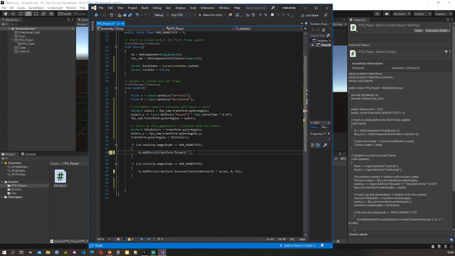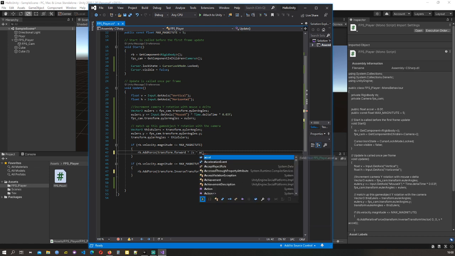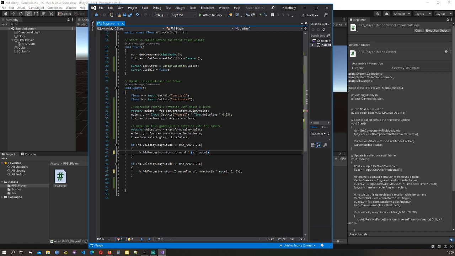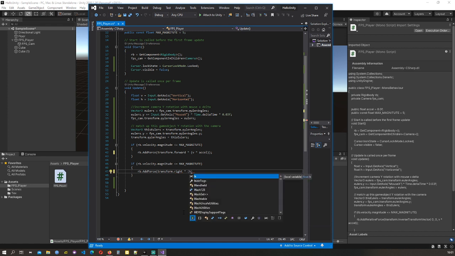Yeah, that's what I used to do. And forward used to always exist, but there was no backwards or left or right, so you had to work out a way of making right. But I believe I can just do transform dot right now, yeah, times h times excel. Right, I was making a mountain out of that molehill, wasn't I?